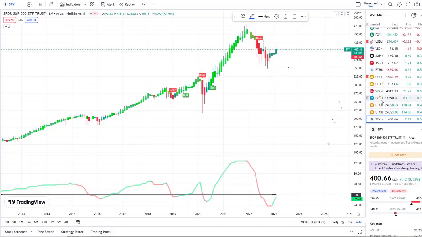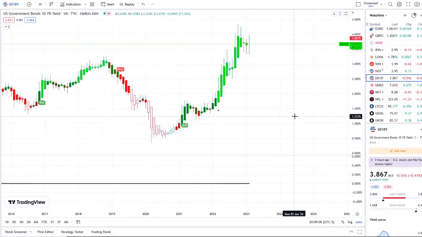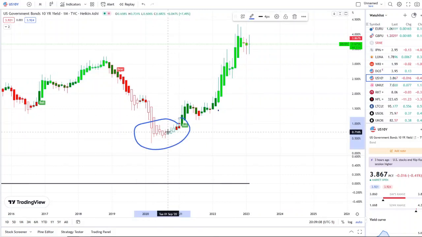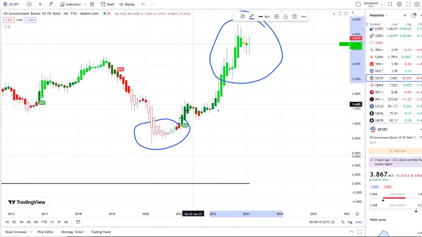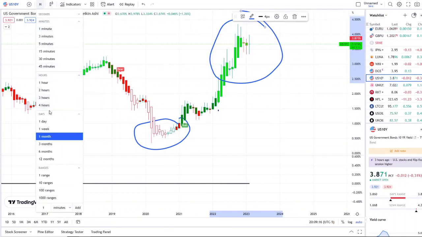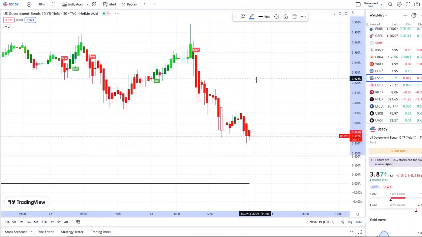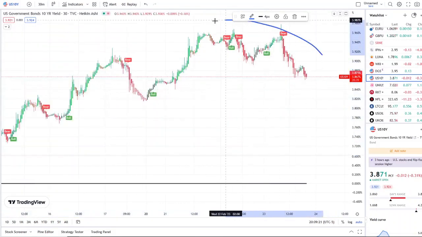So when we go ahead and pull up here the 10-year treasury yield, we could see here the full transition from the dip area here in 2020 all the way to the rip area, bull indicator, and everything going on in the bigger picture, right? But in the short term here, when we go ahead and zoom in and look at this on the 30-minute, right now it is slightly coming down.